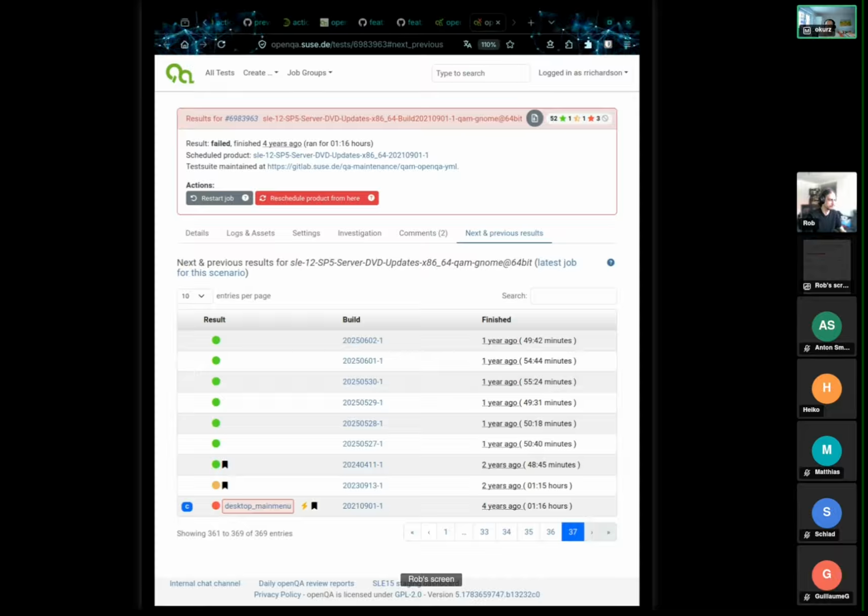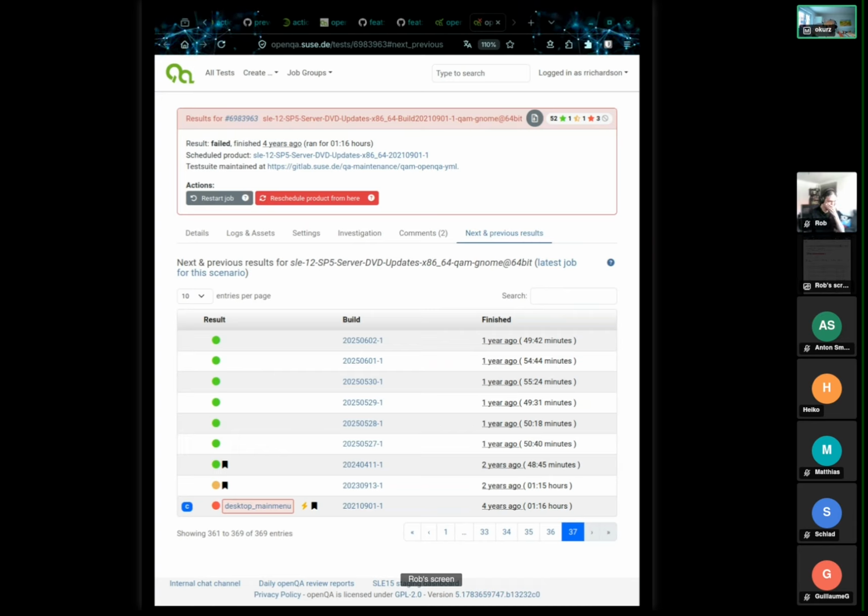By looking into the test results of increments at that point in time, and then looking for the certain test suite, which can be done from the test overview page.